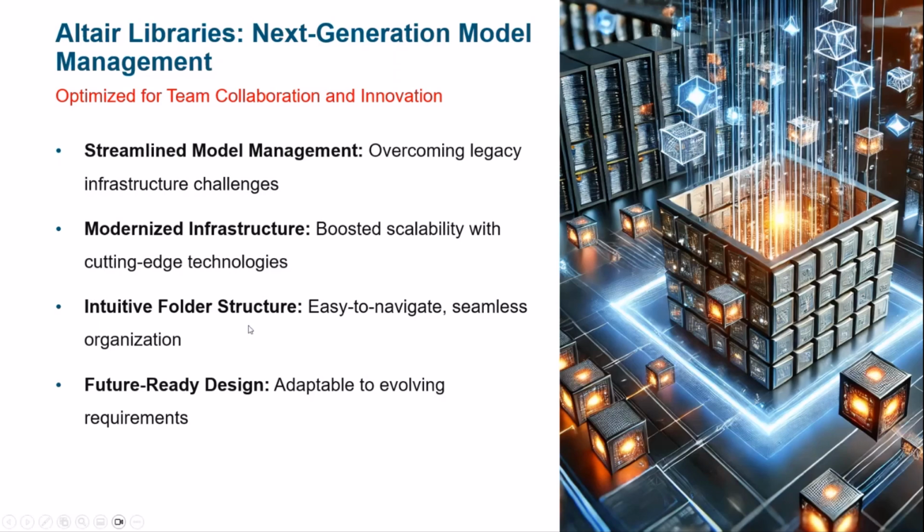One of the key drawbacks of the previous legacy system was the way data was stored. With the new team library, you get an intuitive folder structure. This is a really user-friendly design that allows you to seamlessly navigate directly through your system file explorer, reducing the complexity and streamlining day-to-day operations.